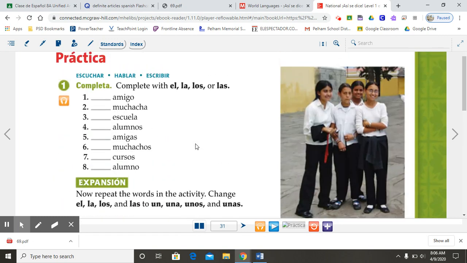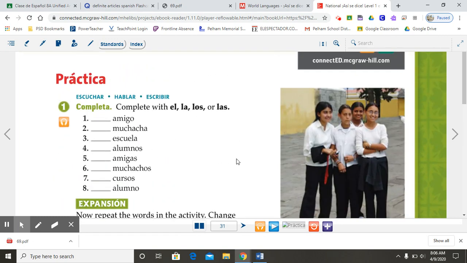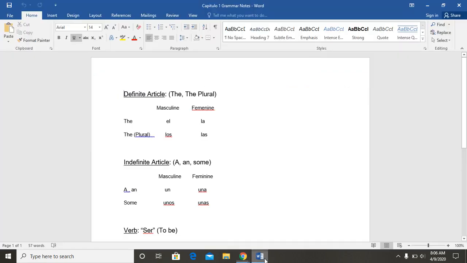Now, you can also do the following. Right before we do the next exit ticket, which will be in a couple of days, it will have to do with this one. I'm going to give you the grammar notes. You can pause the video if you want, and you can write this down somewhere. I will give it to you eventually. Not yet, though. But basically, you see a chart that can help you study definite articles, the and the plural. You have your masculine, you have your feminine, the and the plural. Okay, and these are the four.